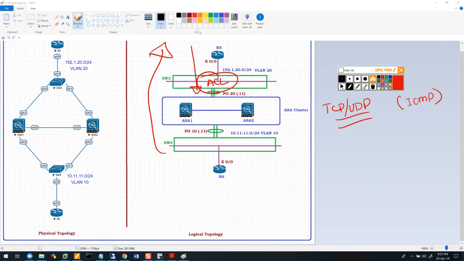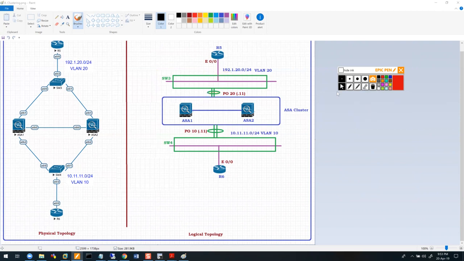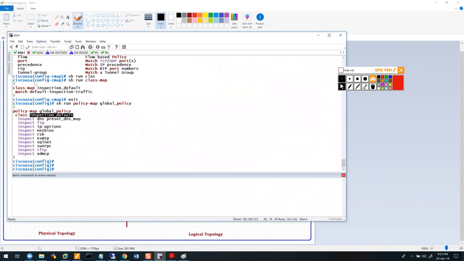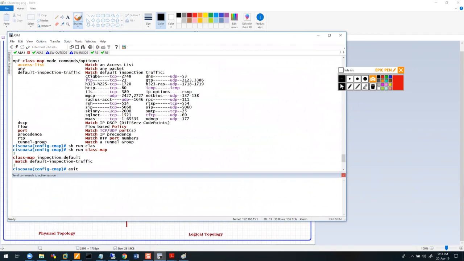All right. So that's where I can go in, because ICMP is classified. It's just not inspected. No action is taken on it. Take a look at that. I want you guys to see that as well. Remember what I said when I said over here in the class map match default inspection traffic? What does it classify? Does it classify ICMP? Take a look. ICMP is classified, but no action is taken. Okay, because no action is taken, it's not inspected.